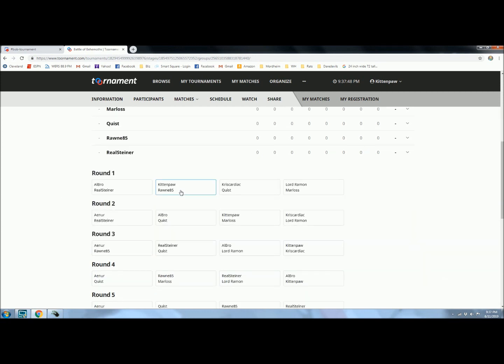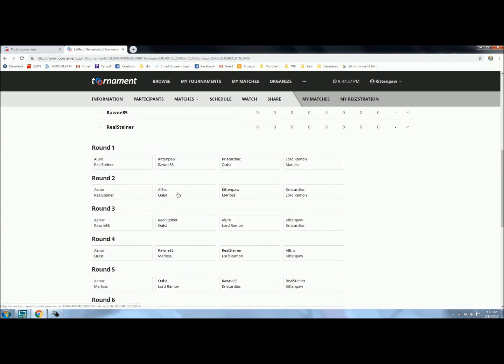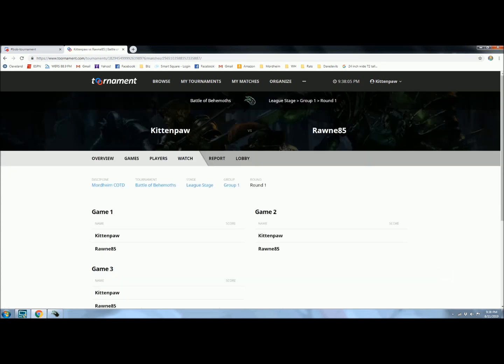So, all right, I'm Kitten Paw, and I'm gonna play Rain. We've decided we have time to play. You'd have to find yourself in this list. There's only gonna be one Kitten Paw versus Rain. It's right here. I'm the upper team, so I'm the home team. He is the visitor. Also, if you click home team, visitor, that's important in determining who vetoes the maps first. That's literally the only point of this.